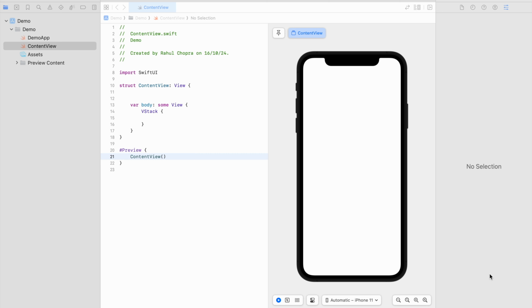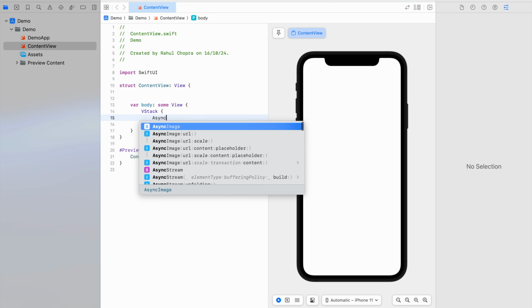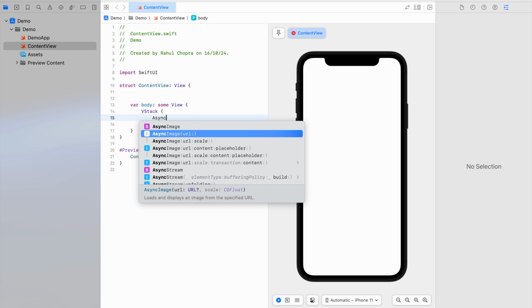Guys, today we will discuss how to load remote URL images to our view by using the SwiftUI code. So let's start. Firstly, we will use the AsyncImage function.